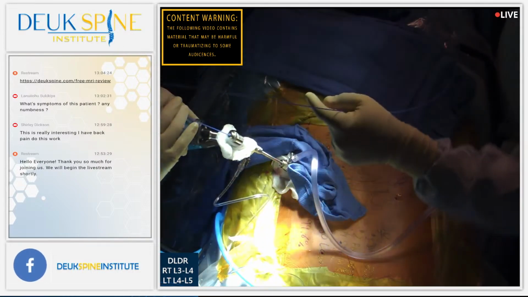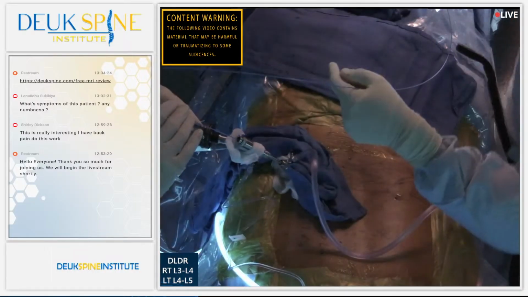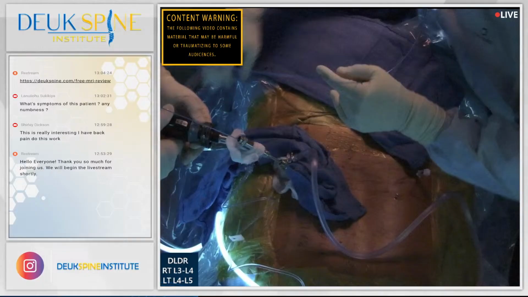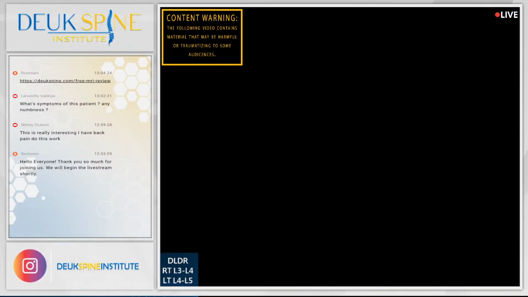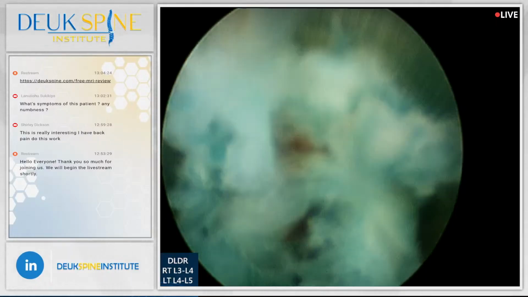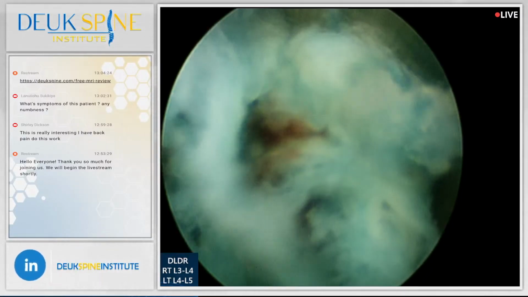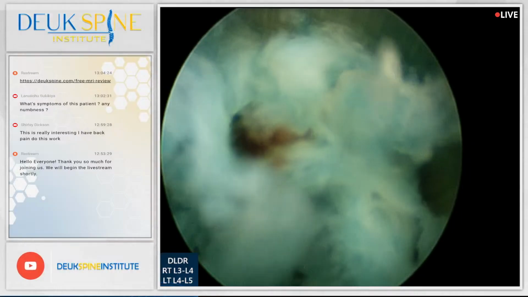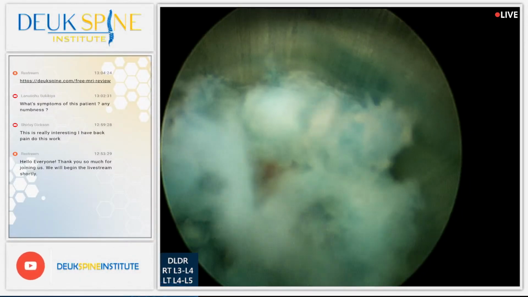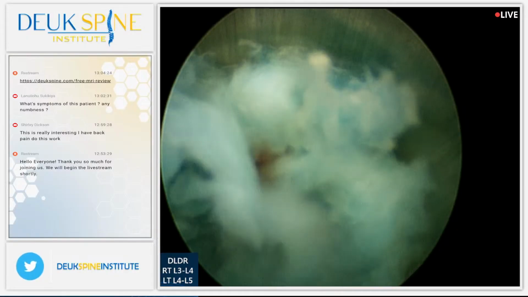So here we go. We're going down the rabbit hole. There is the disc. There is the herniation. It's blue. We stained it a blue color. I'll use the grabber first. Now you see that pink right there? That pink right there is the inflammation. And I'm going to show you a video right now that explains how that inflammation is the cause of the back pain. Go ahead, Henry.